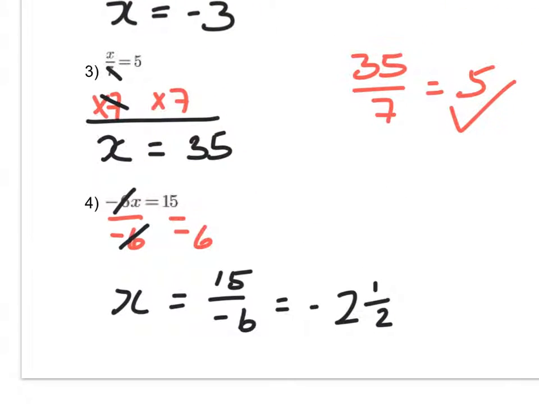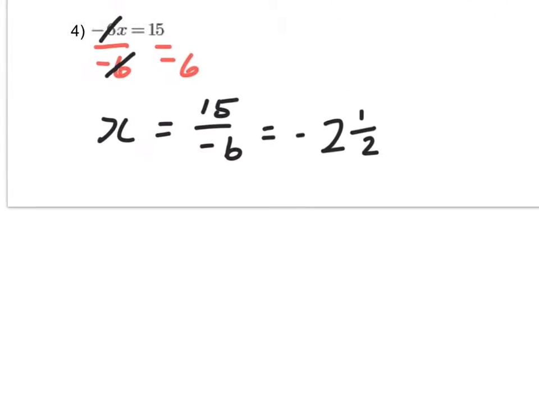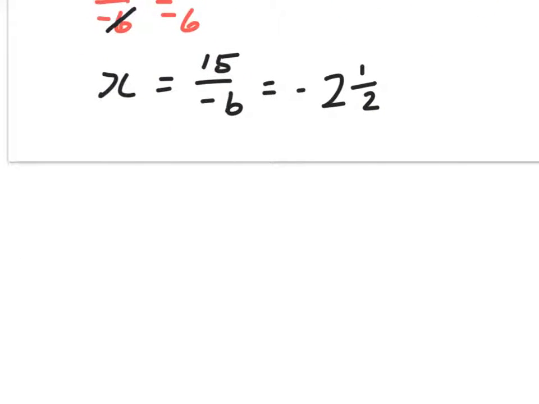Have I got any more? No, that's it. So these are the examples we looked at, and it's pretty straightforward. I'm going to put one more in though, just to be safe. Just one more situation that might come up. We'll call this number 5. So what if you have minus x over 3 equals 3?